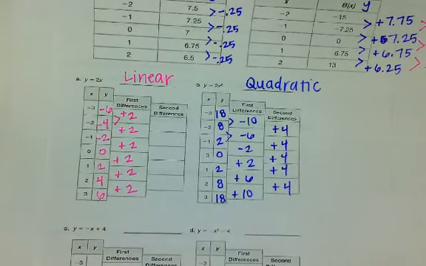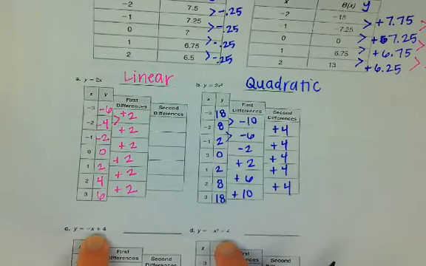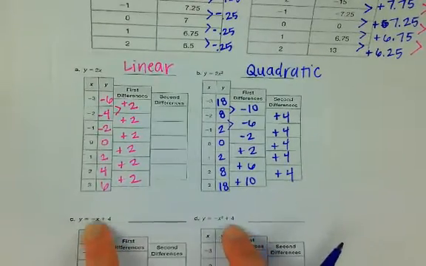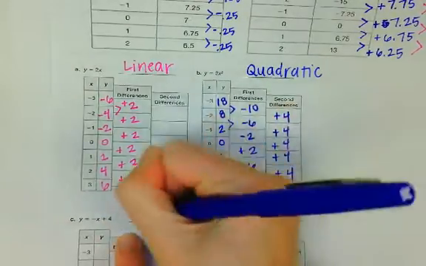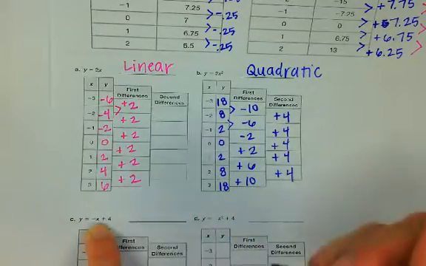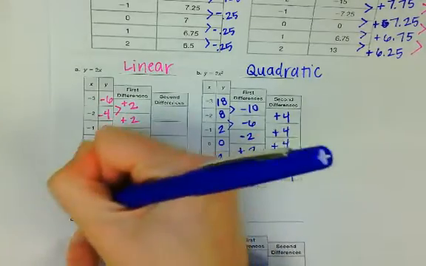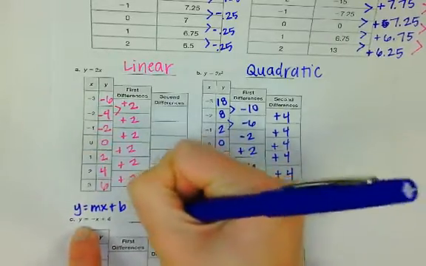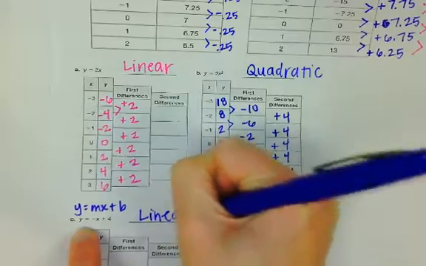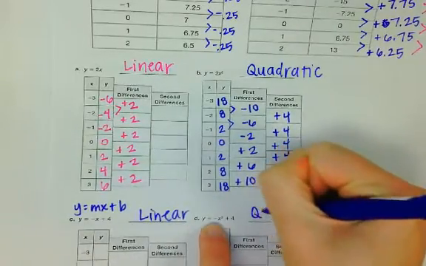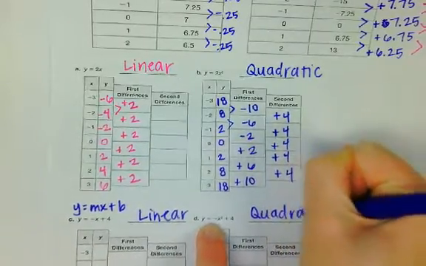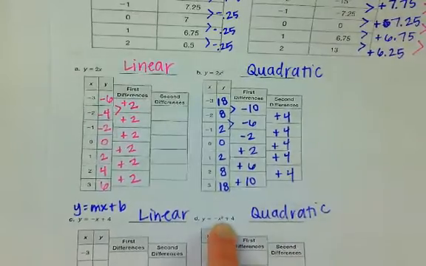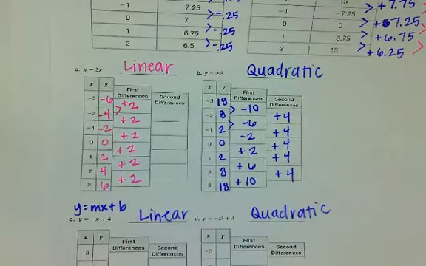Now you might say, Ms. Skelton, what's the point? If you give me the equation, I know if they're linear and quadratic. And you're right. If we have the equation, let's just go ahead and label the next two. It just has an x that's not squared. It looks like y equals mx plus b. So c is linear and d is quadratic because of the x squared. And if you really weren't sure, you could go graph them.